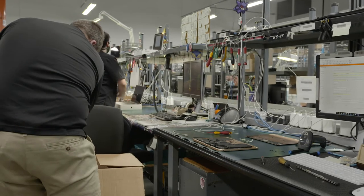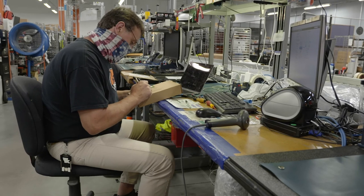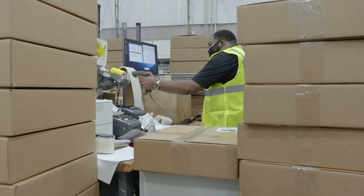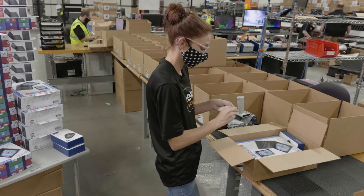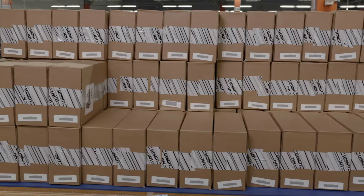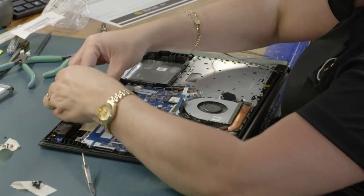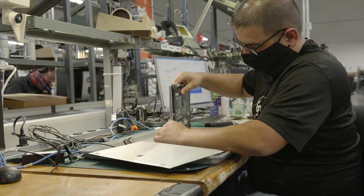Lifecycle Management. We can help keep your users up and running with programs to repair and triage devices, as well as track inventory to redeploy devices. Our large facility allows us to stock your inventory, ensuring fast turn time for your projects. We can store larger quantities of product and ship out as needed, and provide weekly inventory reporting. Unrepairable devices are recycled responsibly, and data is securely removed in accordance with the highest security standards.